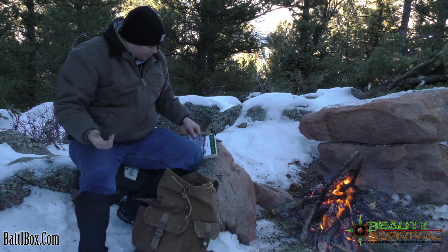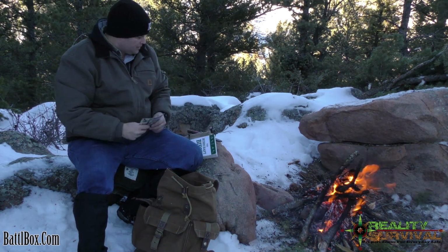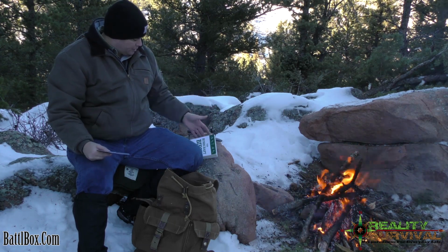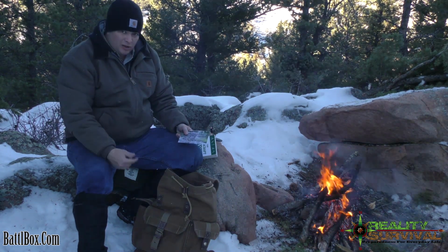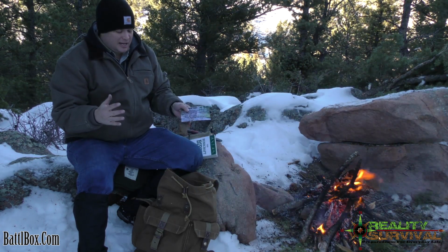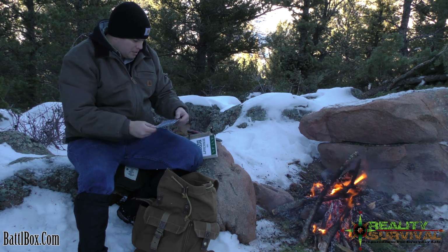Okay, and then also you get the Ready Man Basic membership with it as well. So you get that blanket, the fire starter, the knife, the Pioneer pin, and the Bushcraft Bible, all for $25. That's a heck of a deal right there. The blanket alone, they're generally $27 to $30, something like that. So you're almost getting all the rest of the stuff for free in the basic membership.